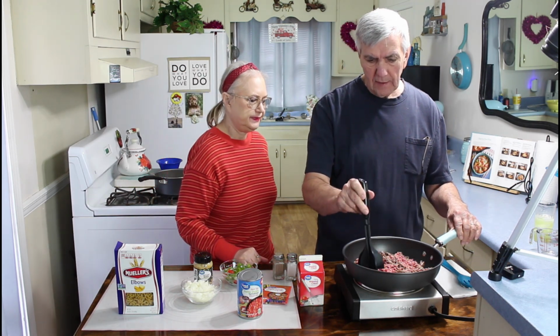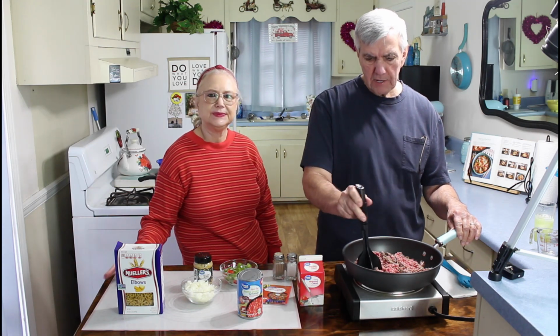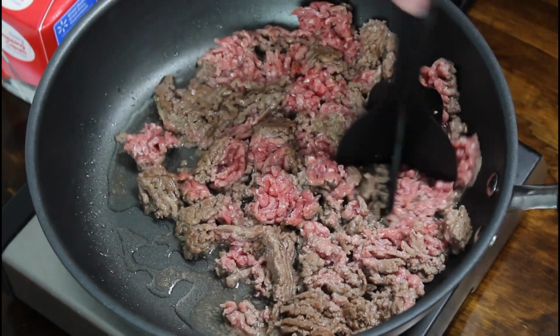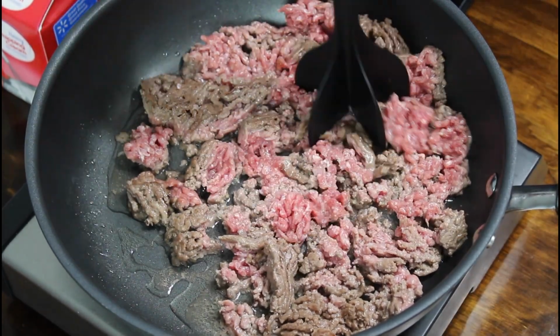Okay. But I'm going to go ahead and get this hamburger meat browned up, and as soon as it's through browning, I'll be back with you. Okay, let me get this all cut up good.